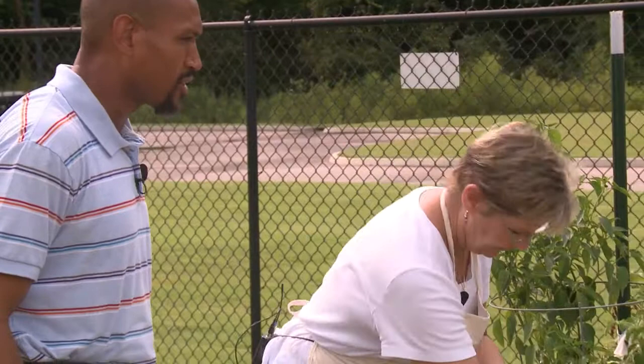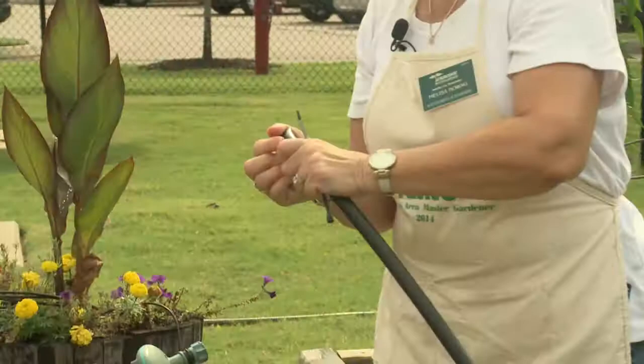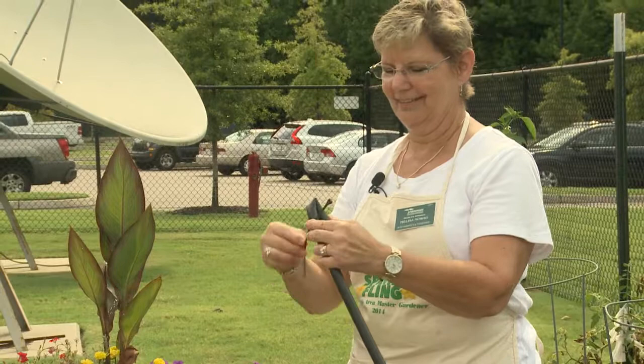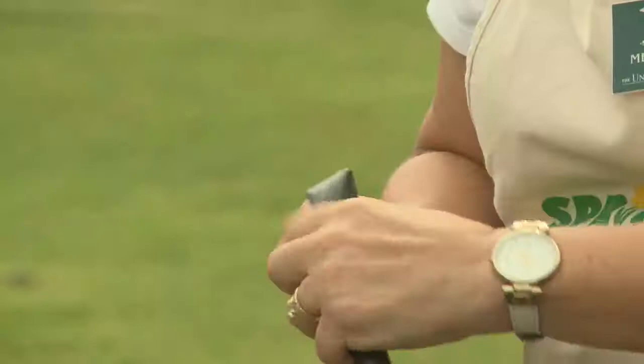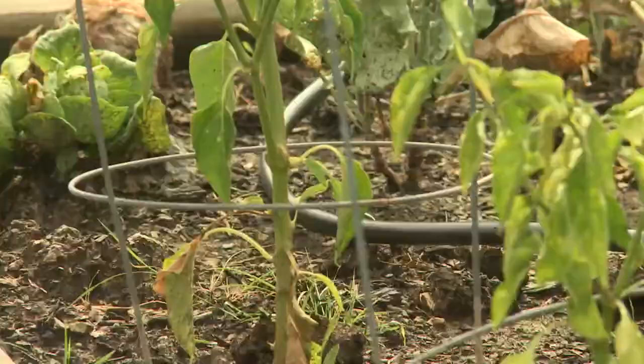Okay. You also have what's called an eighth where you can just fold it over like so, and it'll fit there like that. Okay. And then undo it. But for this particular one, we're going to use our trusty wire tie. Got to keep those handy, right? Oh, you've got to have your wire ties. And once you get the wire tie on, and it's like any hose, once you get that bent, you're locked down. I'm going to hold this down because you're going, how do you hold the black hose down to keep it out of the way? I'm going to hold this down just a little bit.